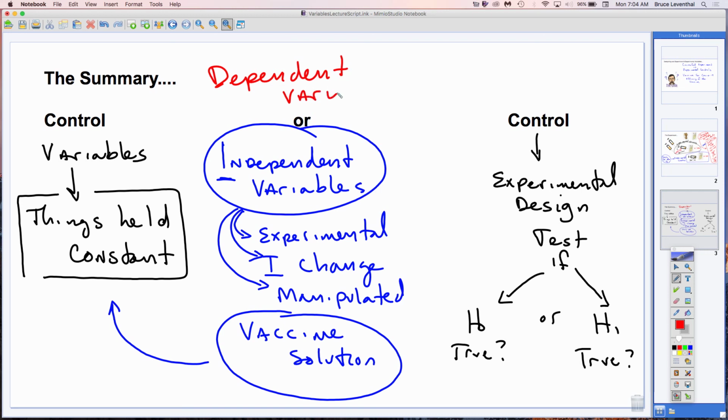The other type of variable is called the dependent variable. And this is your data collected.